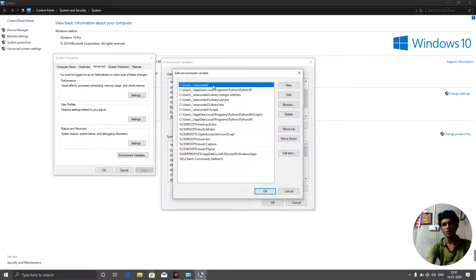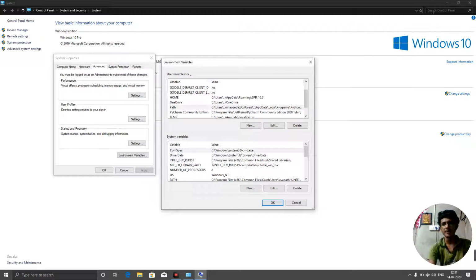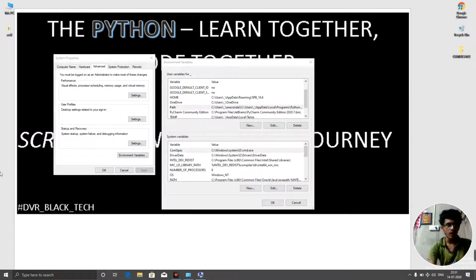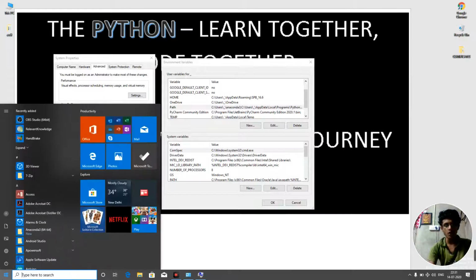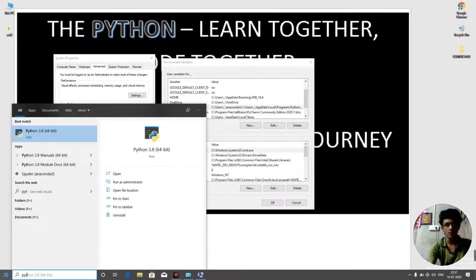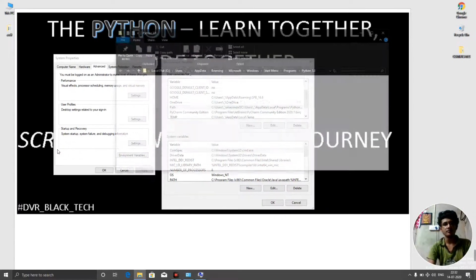In order to create that, minimize this, go to the search bar and type Python. Don't open it, just right click on it. You need to check where this application is in the laptop, so open file location.